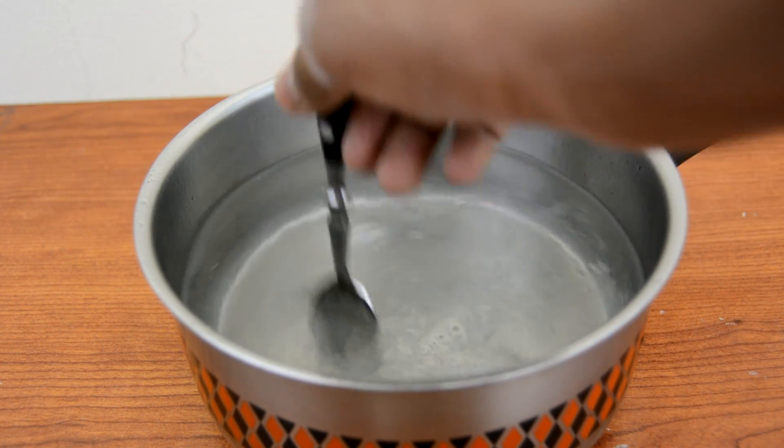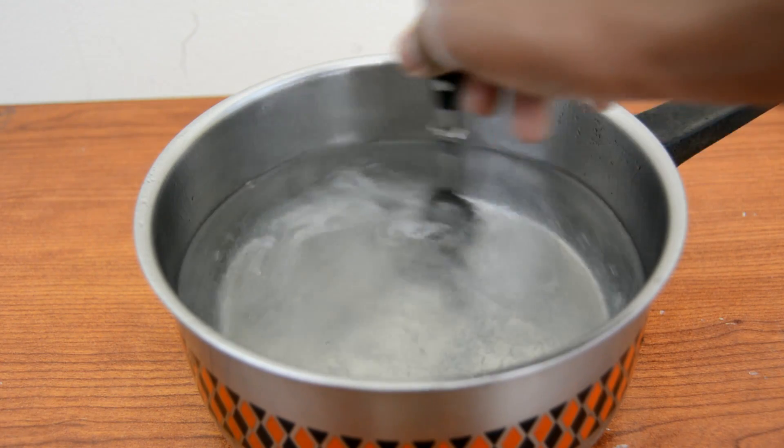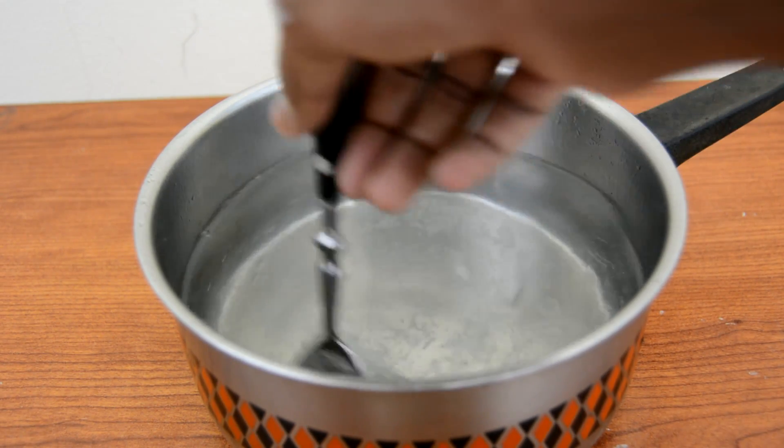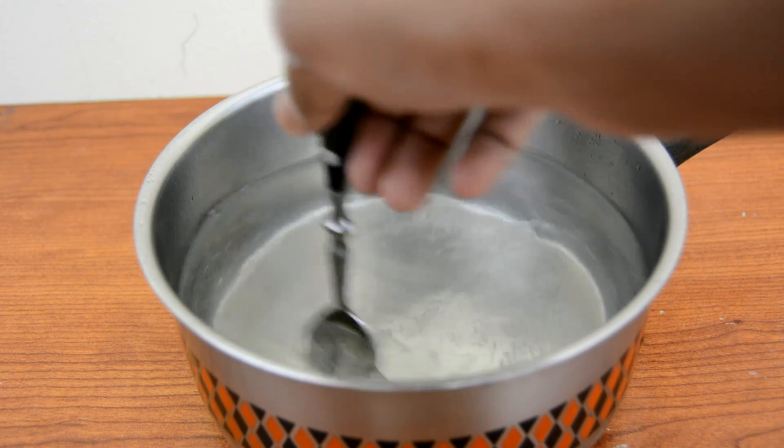So now you're going to have to stir up the baking soda and vinegar and this will make sure all the baking soda is dissolved into the vinegar, and after that you can just go to the oven.